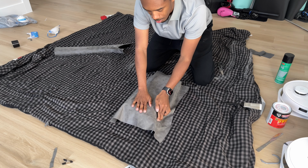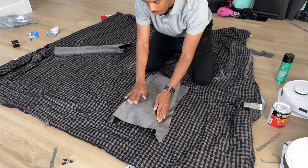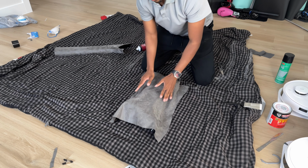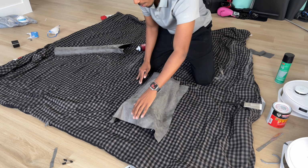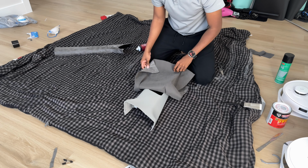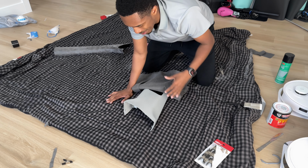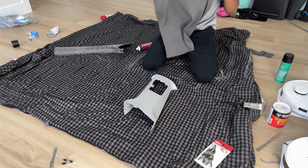Next, what you're gonna wanna do is actually wrap the headliners with the fabric. Like I was saying earlier, it's very forgiving, so you're gonna mess up and that is completely okay. If you do start with 5 yards, you can only mess up so many times, so you do wanna be careful. Don't give up. If you mess up, just try again with the same piece that you cut.